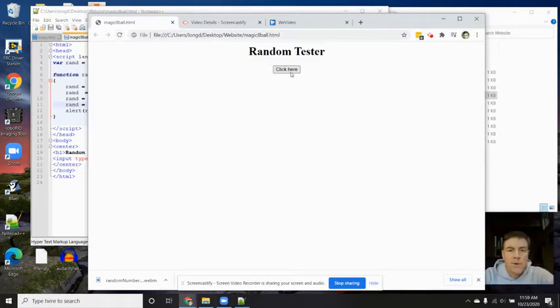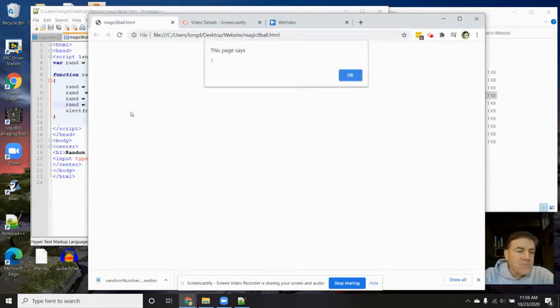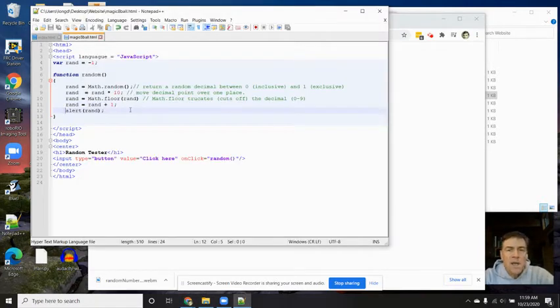And just to prove my point, here it is. And there's 10. Great. There's the max value. Keep doing this. There's 1. That's the min. And you'll notice that 0 is no longer showing up. Right? So I can adjust my range up and down depending on, so if I wanted it to be really small, I will be able to do that.